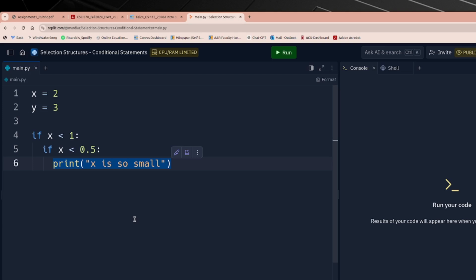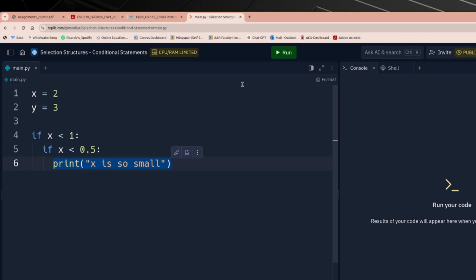But this is why you want to keep code simple, because you don't want things to get unwieldy and hard to look at. There are some coding practices that you will learn later on in the course that can help with that, but we're not there yet. We're doing conditional statements right now, specifically nested if statements.